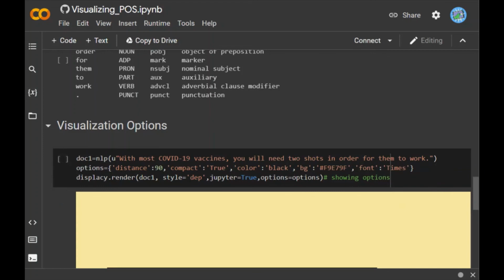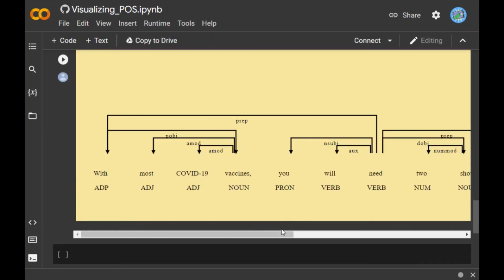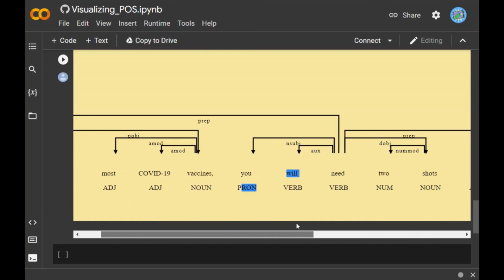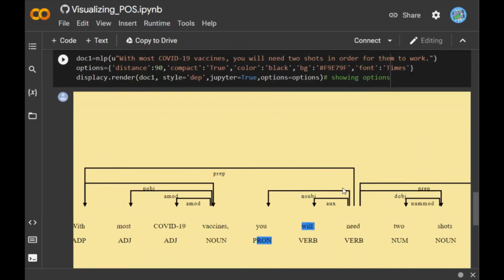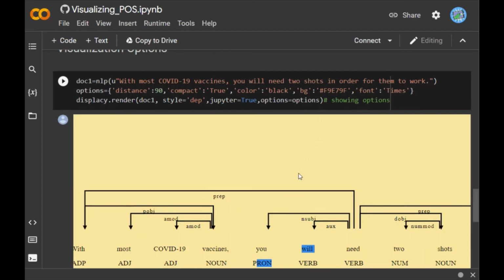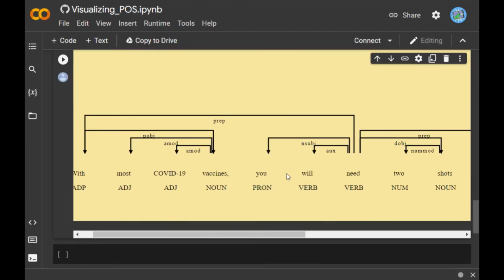So you can see the piece of code, and this is the graph generated here. Now it has been drawn with straight lines. As you can see here, I defined the options modifier as a dictionary in the visualization rendering. The plot is compacted to flat. The font color and the background are changed according to my definition, which is different from the default, as you can see here. So this is how we visualize the POS tags.